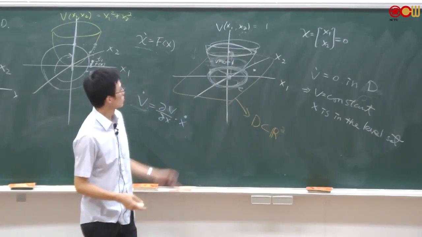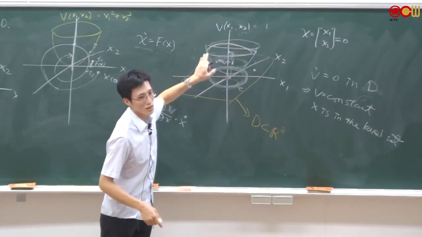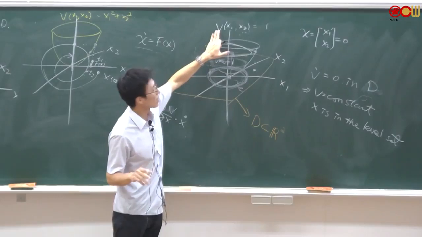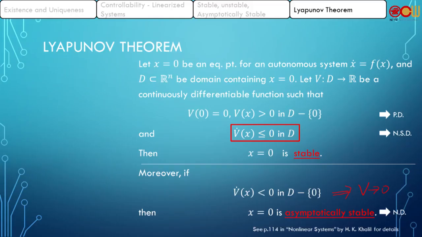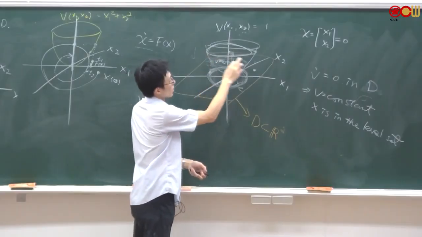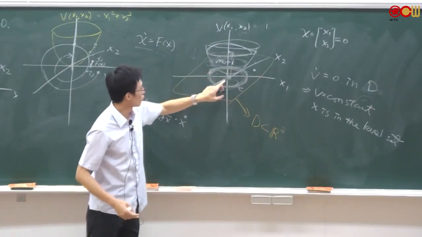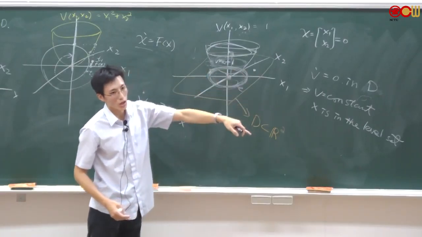Do you understand? Once you put it there, it starts to exist inside this level set. Where, I don't know. I don't know the solution of x, but what I know is it is in this orbit because the v value is constant. So it has to decrease, but it stops decreasing somewhere before it reaches 0. That is stable. It doesn't reach 0; it may stop halfway, where v dot is equal to 0. V dot equal to 0 means v becomes a constant. At that point it is stable, because it stays here. It doesn't go to the origin, and it doesn't go away, so it is stable.